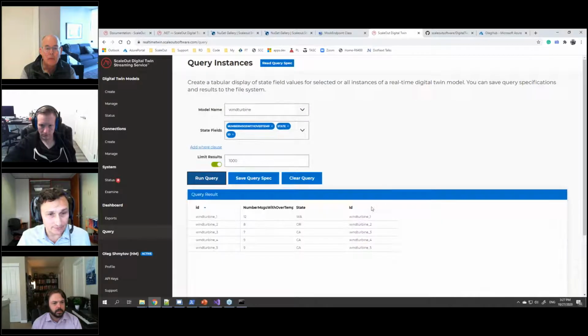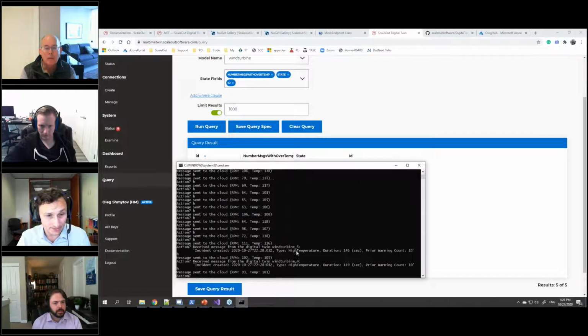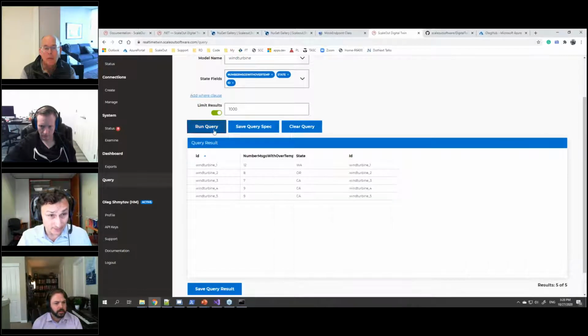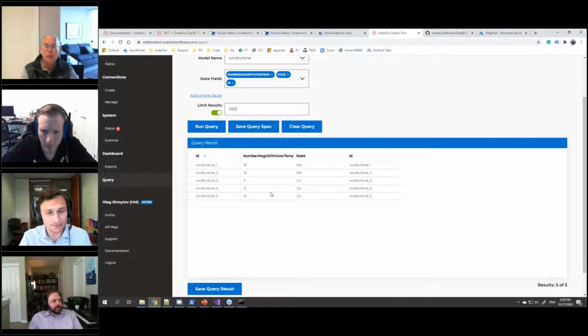So we can see how many messages each instance received during my test interval when I was pressing the high temperature button over here. So if we send a little bit more and rerun the query, we'll see the number change. So in real time, those model instances are processing those messages and trying to derive the state, the high temperature state, and report back to the turbine and back to me as an operator of that wind turbine farm, for example.